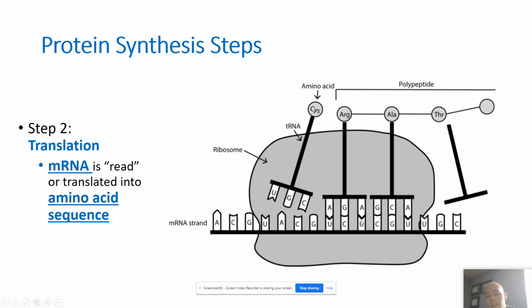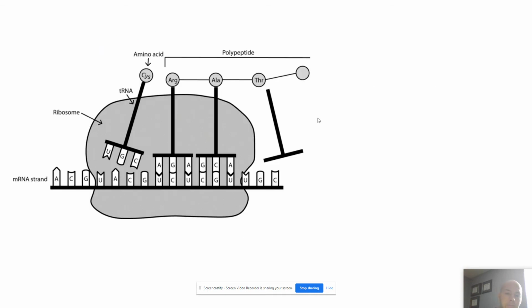That's going to be very significant because that's what allows the tRNA to know which amino acid is needed in the sequence. Since structure equals function, we all know that. Each one of these different amino acids is going to give it a different function when in that protein. It's going to determine how it folds and bends and how it's created at the end. So any difference in the amino acid sequence is going to cause a different protein to be made, which, if we're looking for a specific protein, obviously we don't want mistakes to be made. We want to make sure we're getting those right amino acids.